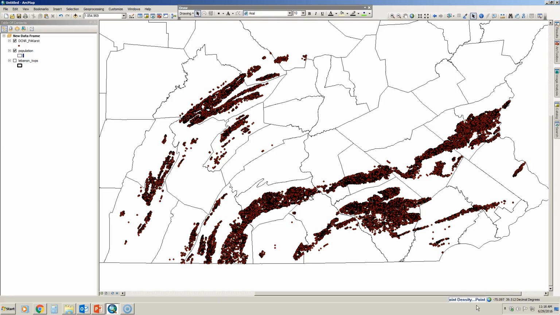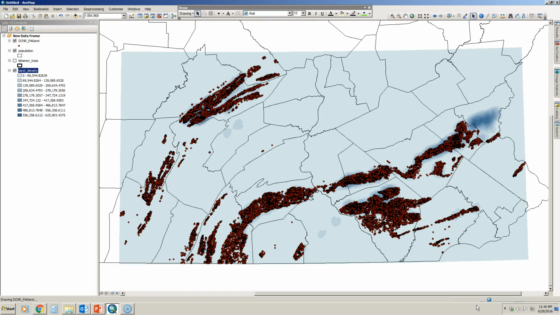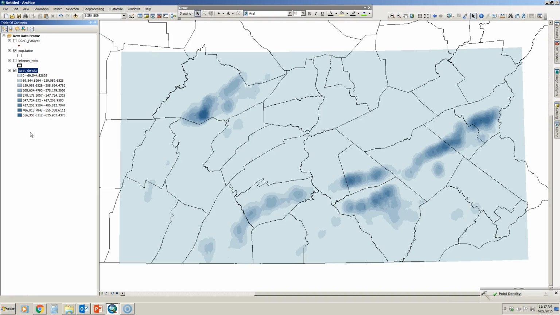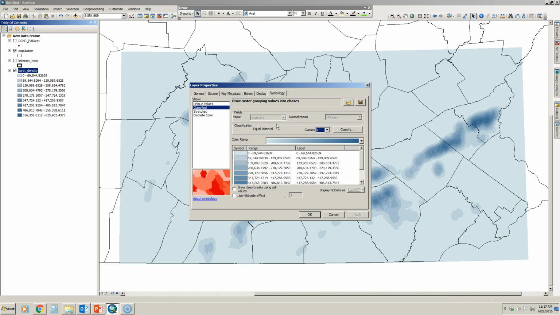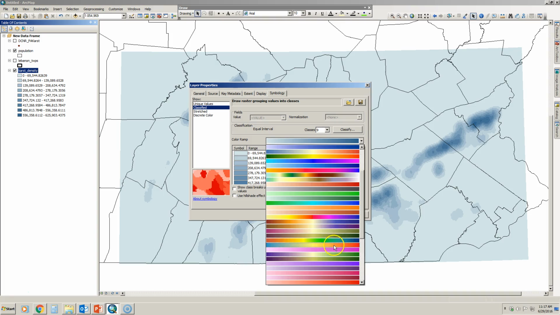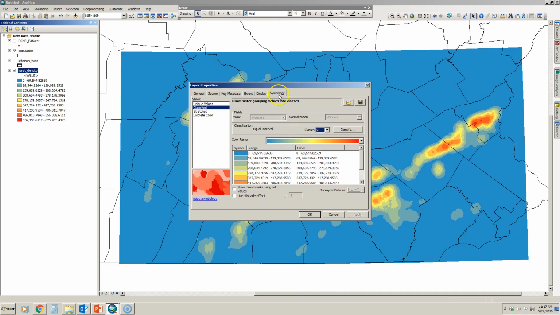As you'll note in the bottom right hand corner, the globe is spinning, which means ArcMap is thinking about it, and it adds the surface. I'm now going to turn off my karst features, and I'm also going to change my color scheme here. I'm going to pick something that I think is going to be a little bit more productive than this one. I'm going to pick this color scheme and see how that looks, and I'm happy with that.